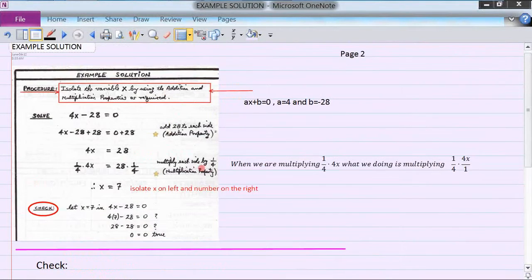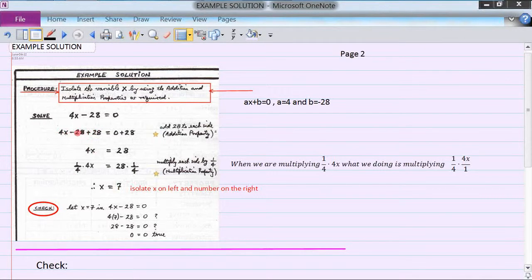Now, it's very important when you're doing these kinds of problems that you do it step by step. Process is very important here. So you have to show what you're doing every step along the way, so that if you want to go back and check your answer, you at least have a procedure.